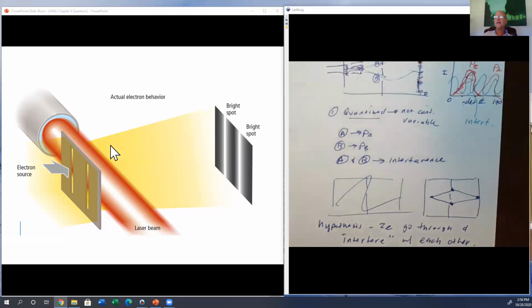And here's the crazy thing. You might think, okay, well, maybe the laser is disturbing the electron somehow, right? What if you turn the laser way, way down to a very, very low intensity? Initially, no change. As you continue to turn the laser intensity lower and lower, eventually you hear a click, but you don't see a flash. What happened? The electron got through without being detected by the laser because the laser intensity was too low. Okay?